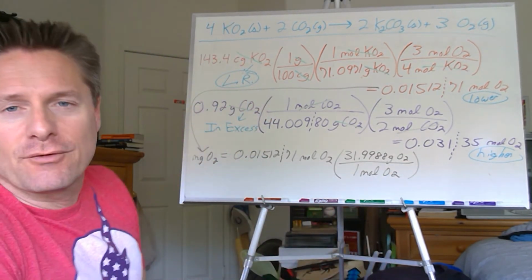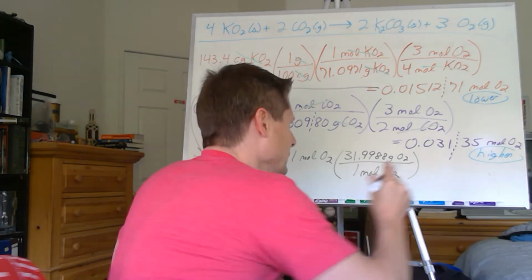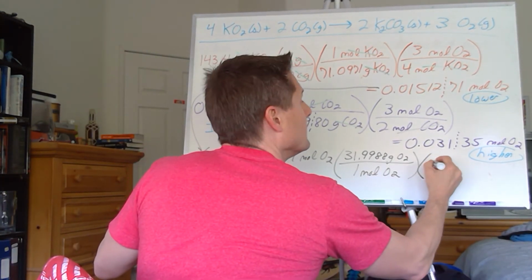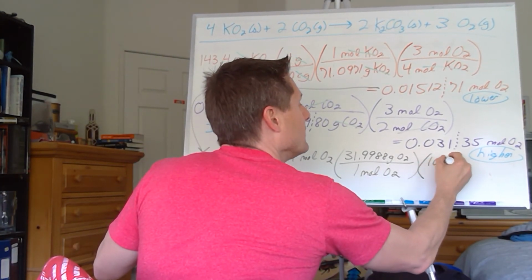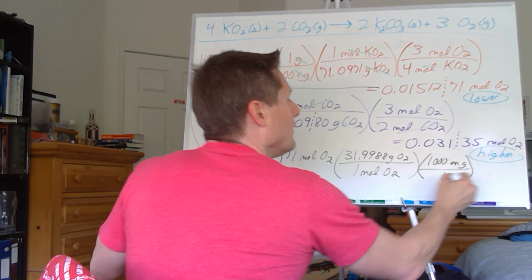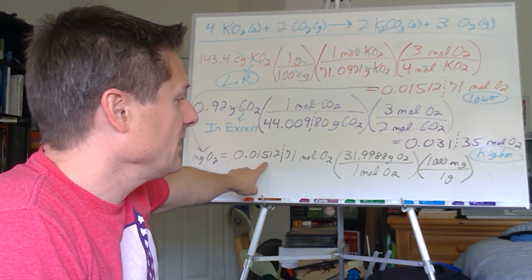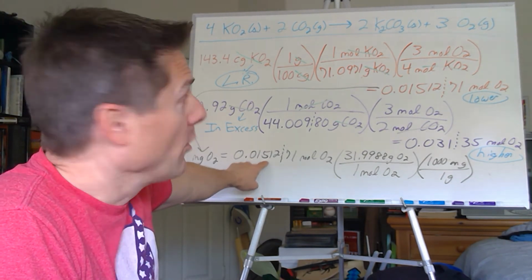And if I'd only asked for grams, we'd be done. But no, I asked for milligrams. So let's convert that. So there are 1,000 milligrams. I'm starting to butt up against my other stuff here. I've got 4 significant digits here. Correct, in the moles, because that came from this one.